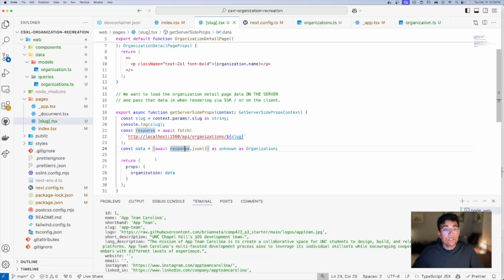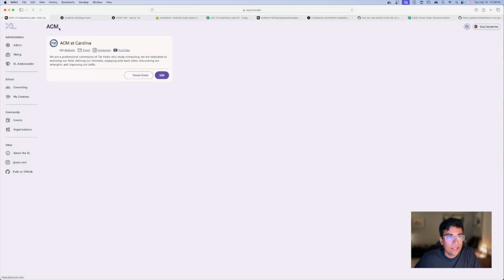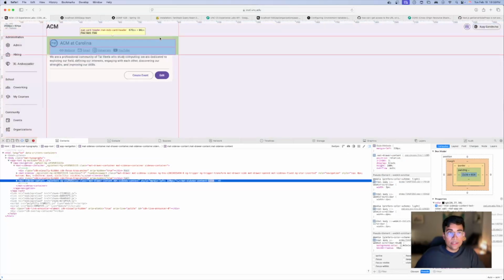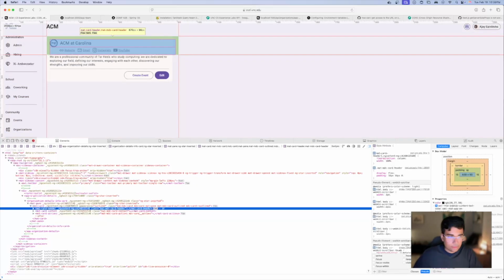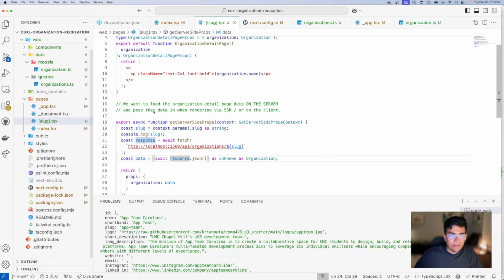Okay, anyway, now you can see that when I go back to my page, I have my title appearing on the page. So this is the title for my organization up here. The last thing is that they need to have a similar card to this, so let's make that. I have my card here. It's around 600-something pixels wide. So we can add that.